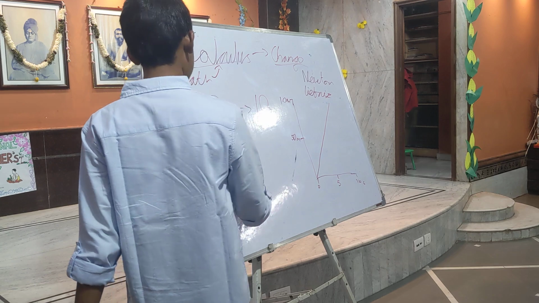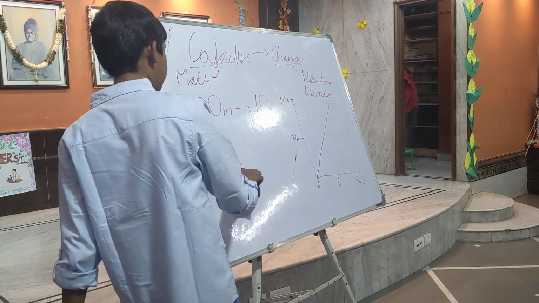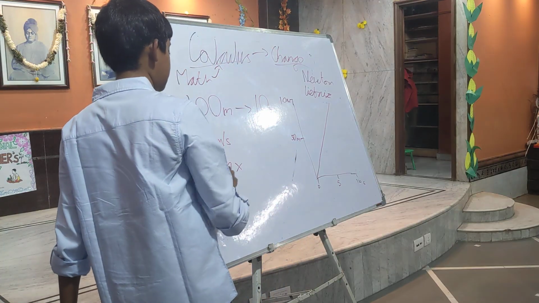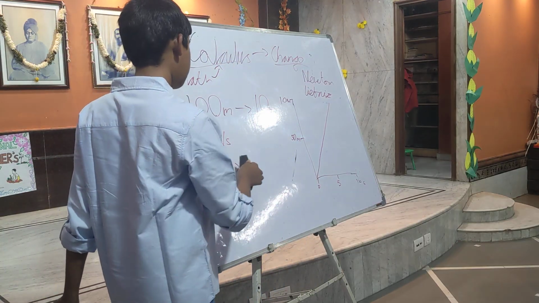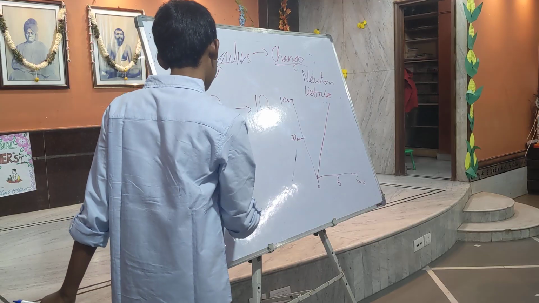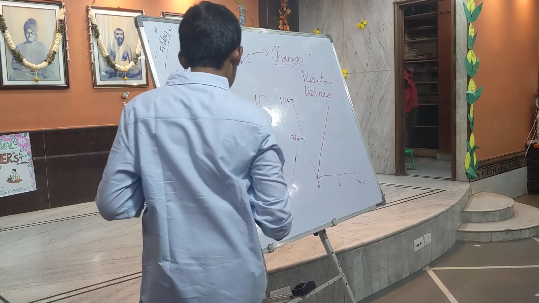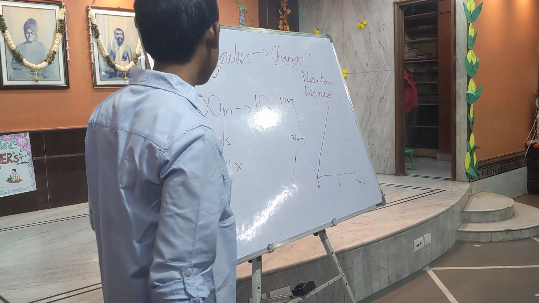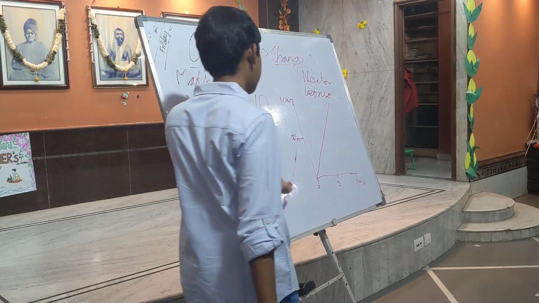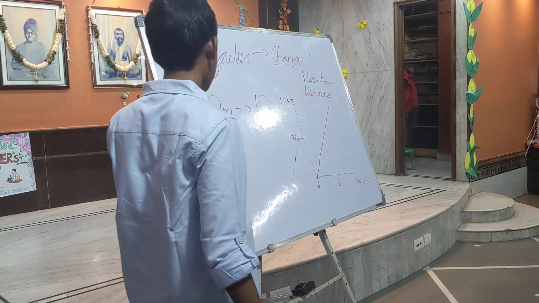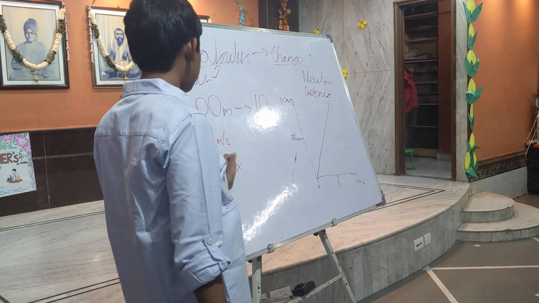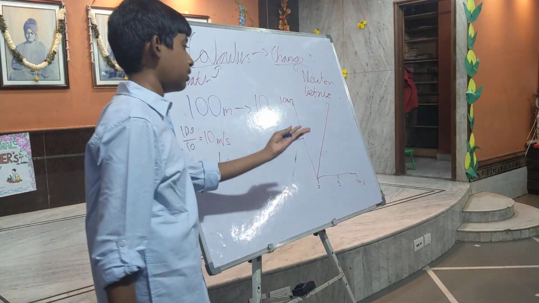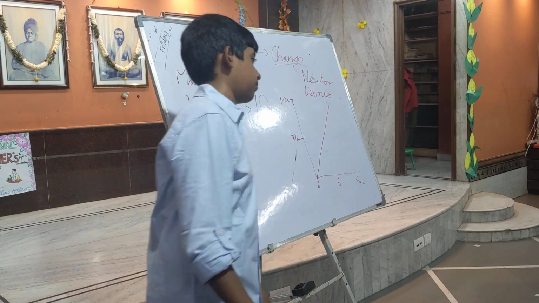Y equals mx. M is essentially the slope of the graph, or the speed of the graph. Y is the distance in meters and x is the amount of time. And the formula linking these two is, in this particular example, y equals 10 times x. So like this, I can see that after 10 seconds you would cover 100 meters. After 5 seconds, 10 times 5, we would cover 50 meters. After 3 seconds, 30. We plot this perfect straight line.